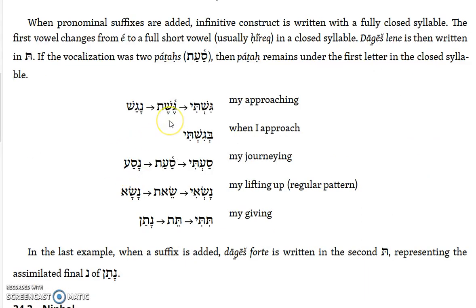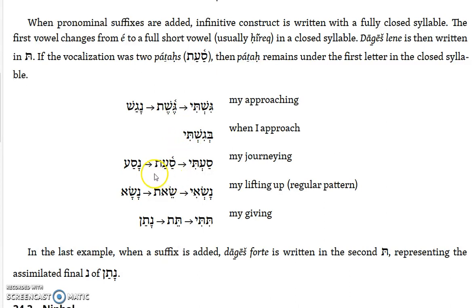Now, when you add pronominal suffixes on these infinitives, they do behave like the segolates again. So if you have geshet, approaching, add an i to make it "my approaching," you'll end up with gishti, kind of like an I-class segolate.